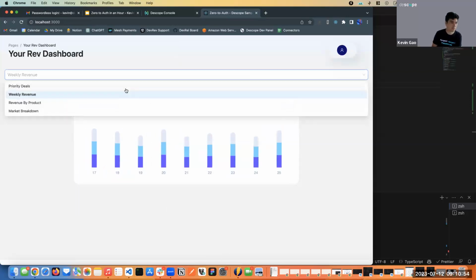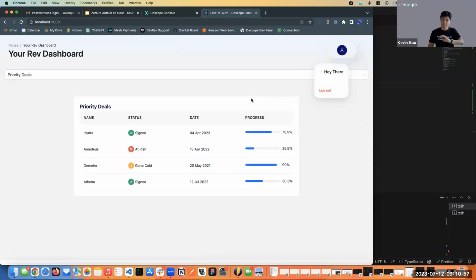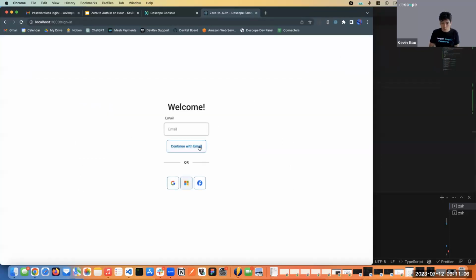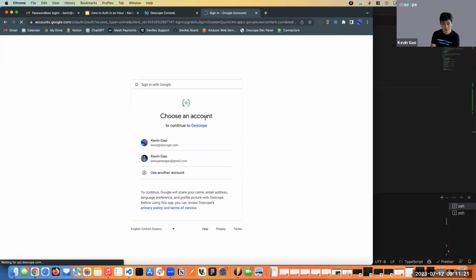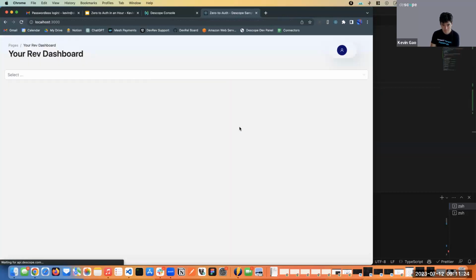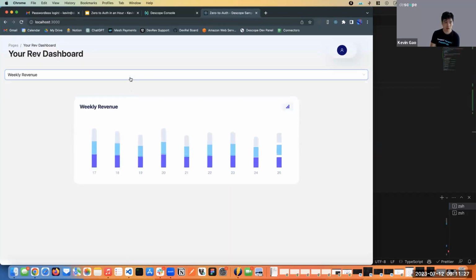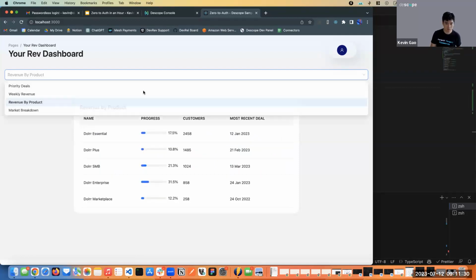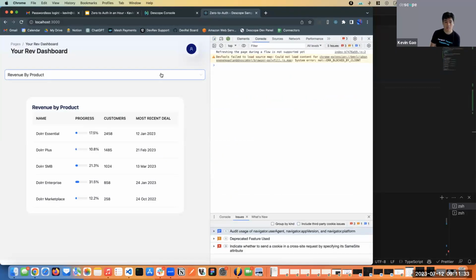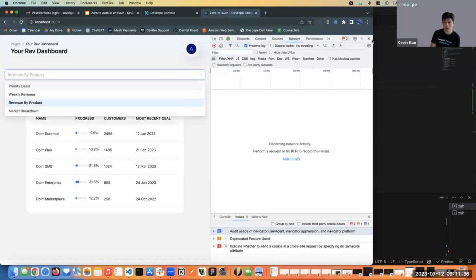So just to recap everything that I've done, I took an application that had zero reference to Descope, and I implemented a working sign-in page with basically any authentication method that you would possibly be interested in, anything from email OTP, magic link, enchanted link, OAuth, social login, biometric, anything like that, and allow a user to not only sign in, but also to validate on the server whether or not that person is an authenticated user, and be able to return the necessary information accordingly.